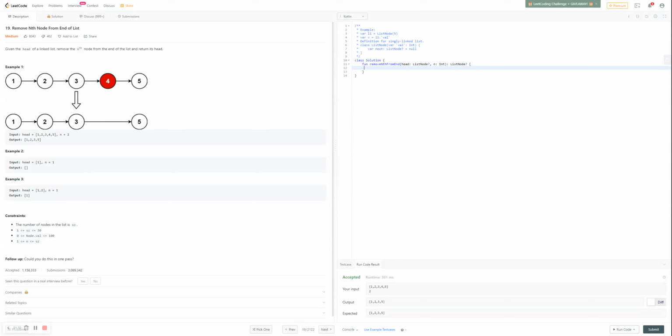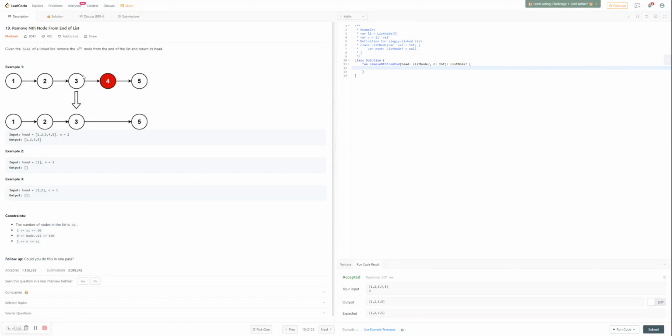To solve this problem is pretty simple. We create 2 pointers. Because you don't know the size of the linked list, one pointer goes n steps ahead, and then we move it until it reaches the end.